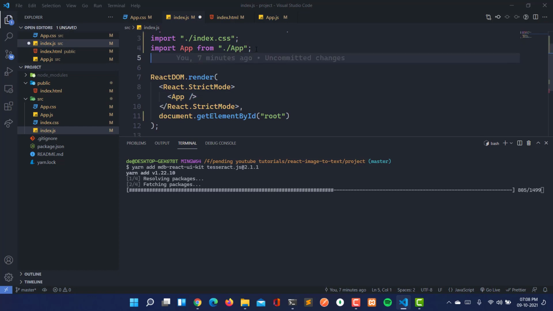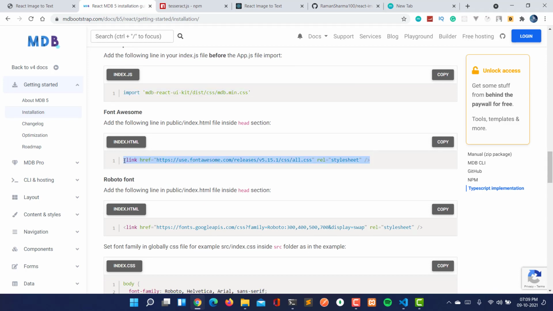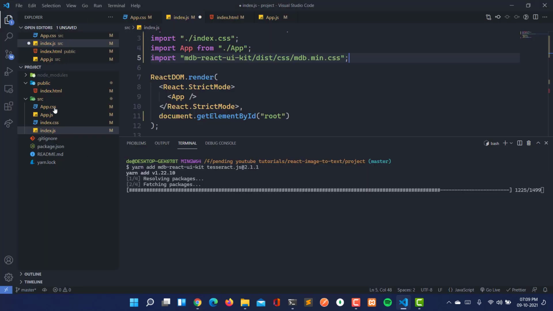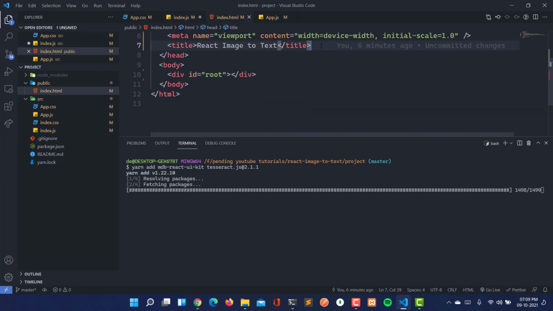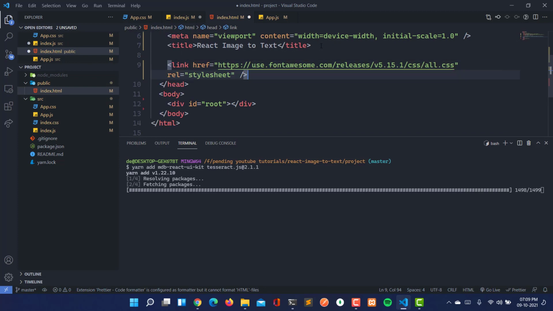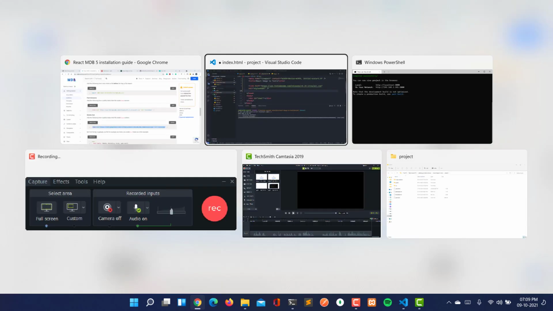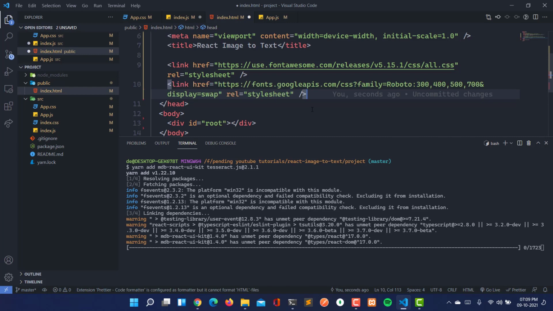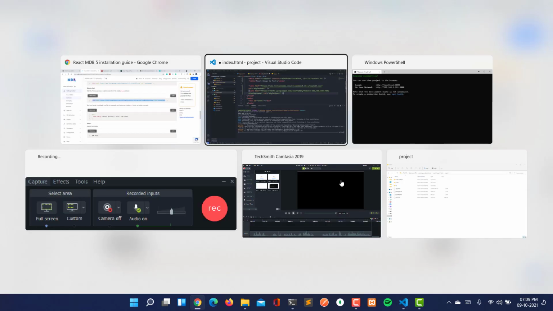So here I'm going to import this. I have imported this successfully, and now in the index.html, first of all we have to set the Font Awesome icons. Let's go here in the index.html, and here I'm going to set this. So these are our Font Awesome icons, and I'm going to copy this also. So I copied this. This one is our font. I'm going to paste this also, and then we have to change the index.css.